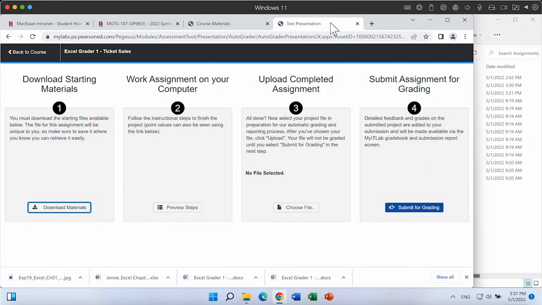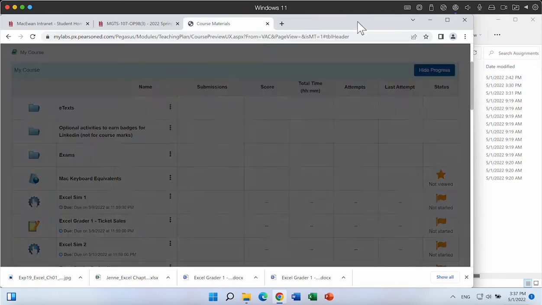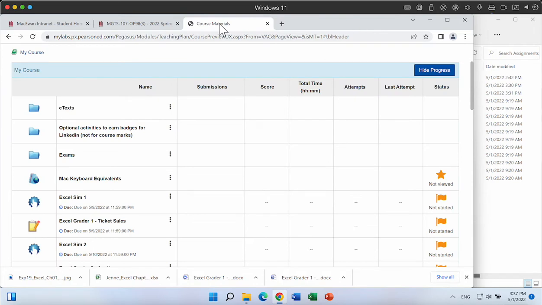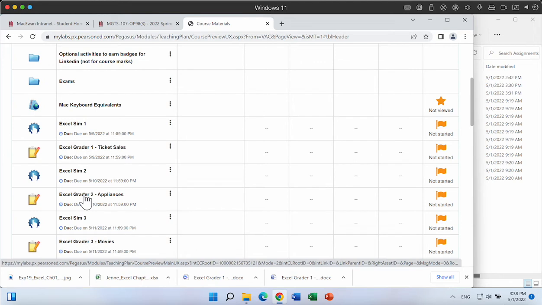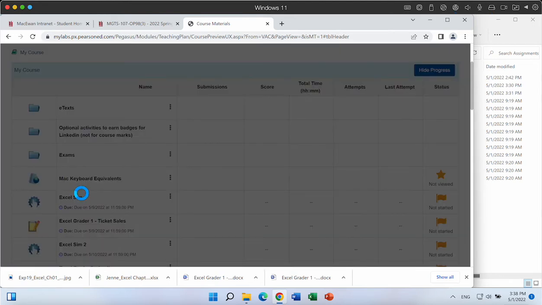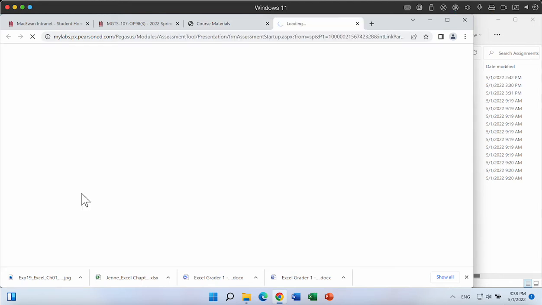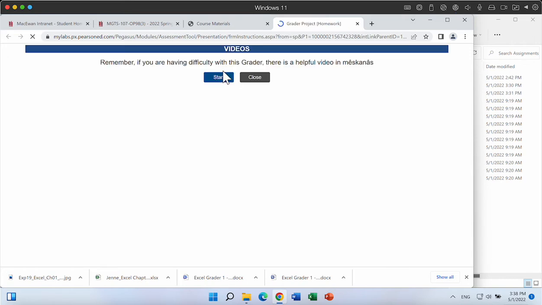And remember, I'm not actually doing the grader, so I'm not interested in steps 2, 3, 4. I'm just collecting the files at this point for the file management assignment. Now, I'm going to go into Grader Excel 2 just to illustrate one point. If I go in there, I see a slightly different starting message reminding you that there are helpful videos in eClass if you get stuck on this grader.